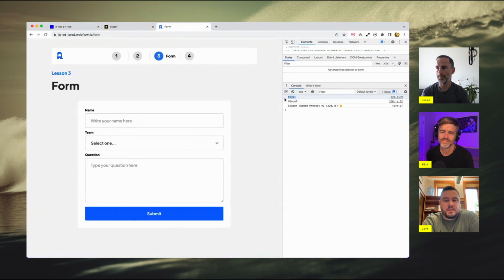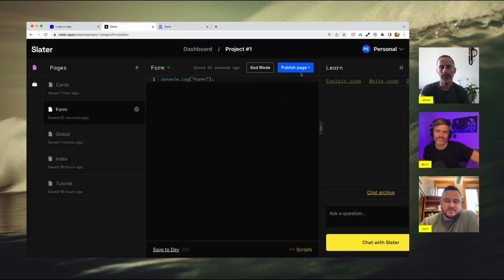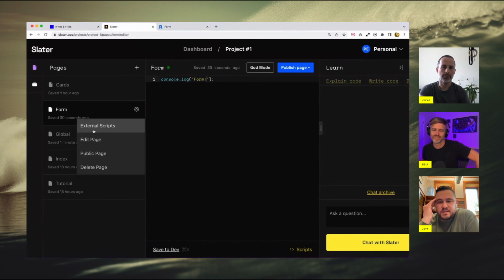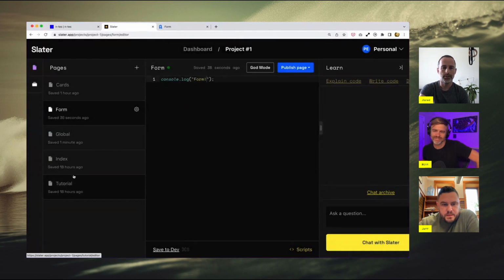I can just do it the one time. That's so cool. Yeah, so it should really improve workflow. Of course, you can publish that and have that available on your production domain as well. Same kind of thing. We also are handling the external scripts, so you can add an external script that's available on a specific page, but not the others, and so that's all working.